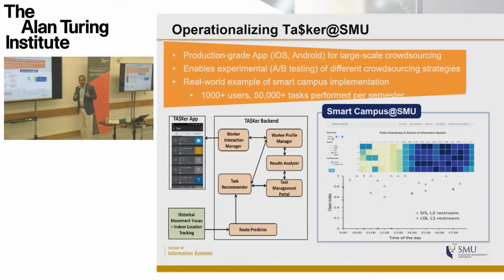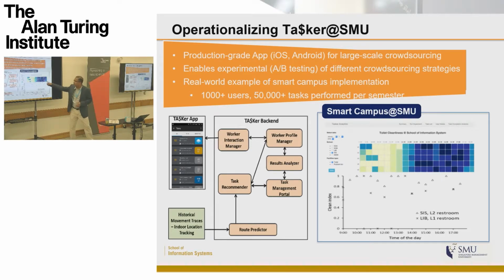Now, with this theoretical background, we said, what do we do? Why don't we try testing it with a test bed somewhere? So we went back to the fact that we had LiveLabs, which means that on our campus, we had the location traces of pretty much every occupant. And with that, we said, why don't we build up a real crowdsourcing platform, and we're going to give people tasks to do, and we're going to reward them with micropayments. And one of the tasks they do is the smart campus type tasks.